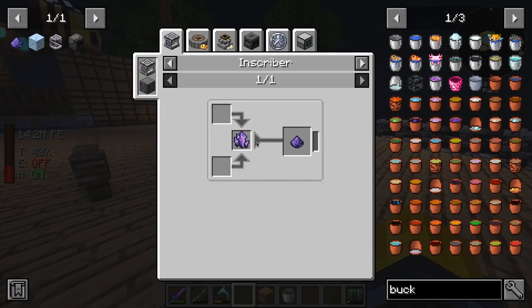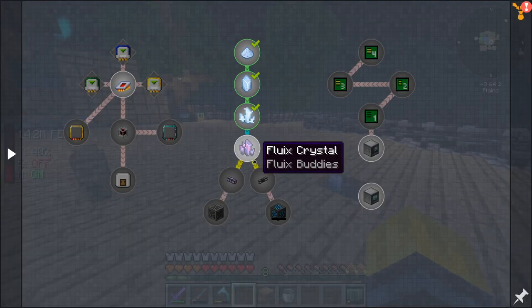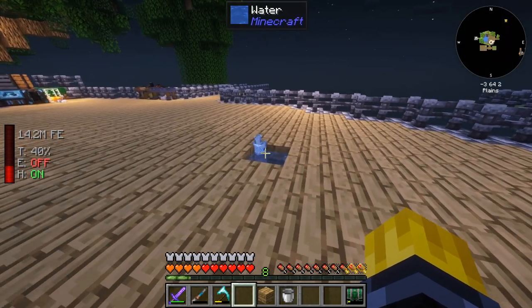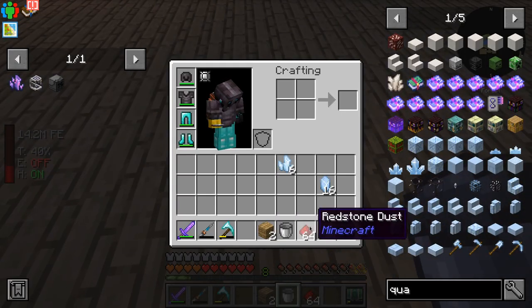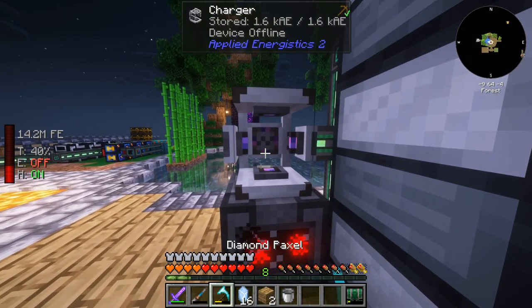Fluix dust? Can I make that? Nope. I need charged certus quartz, redstone, and nether quartz. Okay, got it. Yep, it's still going. Okay, so I'm just gonna make another hole over here. Pop some water in. Do this and do that. That should eventually turn into what we need.